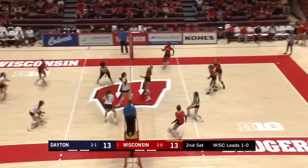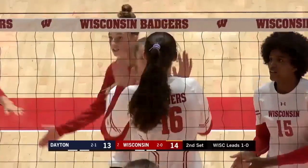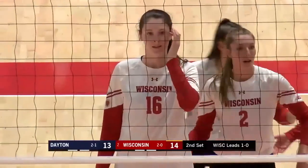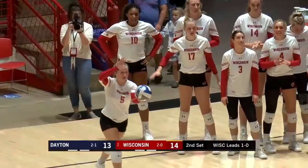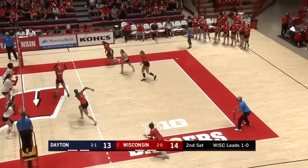This is a short pass in the middle and a quick set and a swing and a miss by Yates off the set there from Sant. And it's 14-13. The Badgers now have a lead in the second. Find Yates in the middle, but just missed her. Boyer has 2 aces in this match. Goes at Collins on the right back.